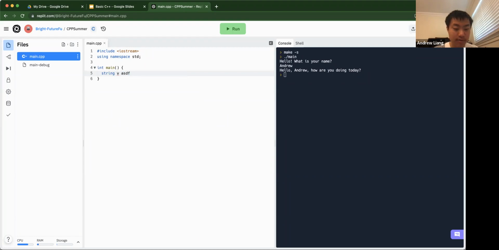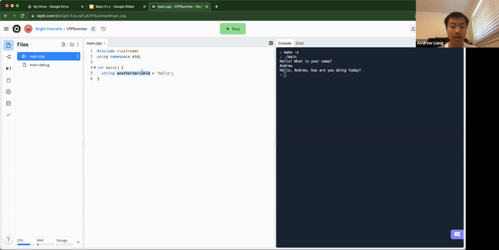If I have a variable with a space in between its name, all of a sudden the compiler doesn't know what to do. You can use underscores. That is one of the common ways to have multiple words.